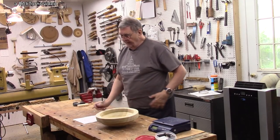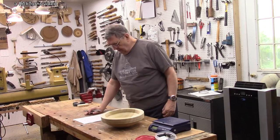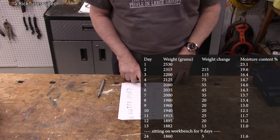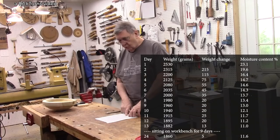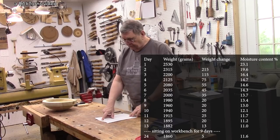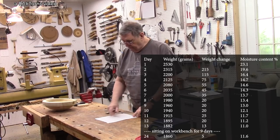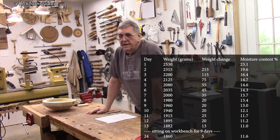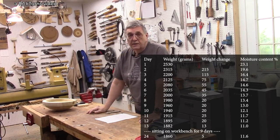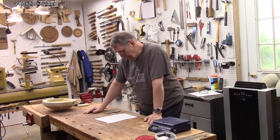Okay, cool. I started drying this on the 22nd of September. What is that? That's at least 3 weeks ago, maybe four. These are all the weights I got. It started at 2,350 grams, 23.1% moisture content. And I've just finished at 1,860 grams, 11.6% moisture content. So 2,350 grams minus 1,860 grams, that is a lot of grams. Maybe enough to make a graham cracker. Little metric joke there.